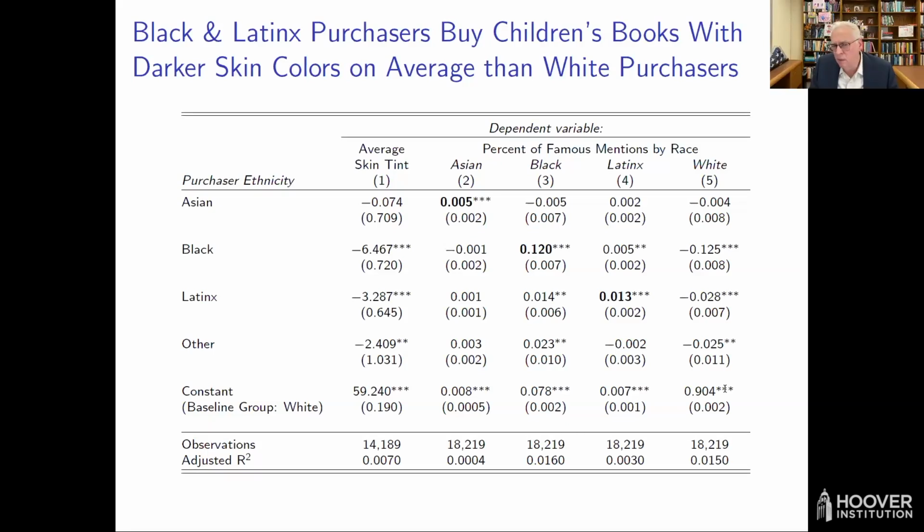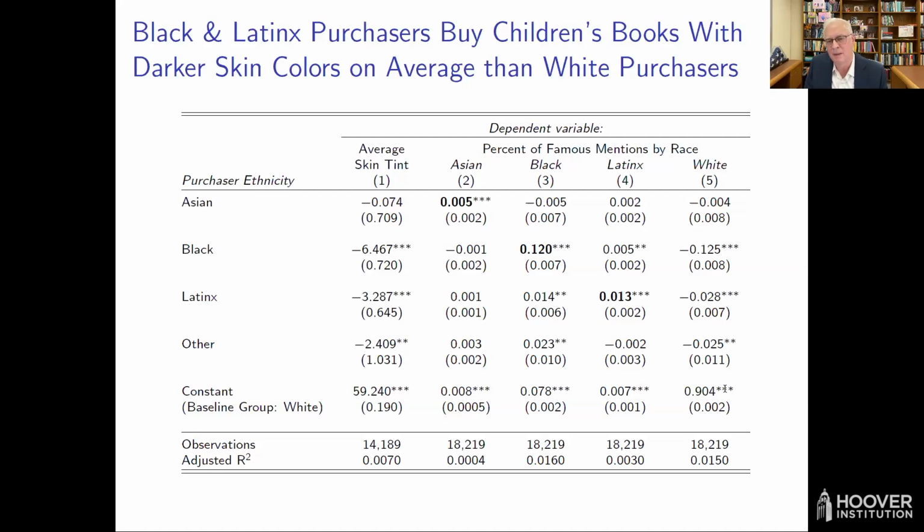Isn't that 12 percentage points? 12 percentage points over a 7.8% baseline. Okay, so then the left column, I should interpret that as 64 percentage points. I'm a little confused. I'm just trying to understand the magnitude of the effect. Is it 12% or 0.12%? It's 12%, but in the first column the dependent variable is not in percentage terms. Okay, that's very helpful. So yes, 12% is a sizable effect.